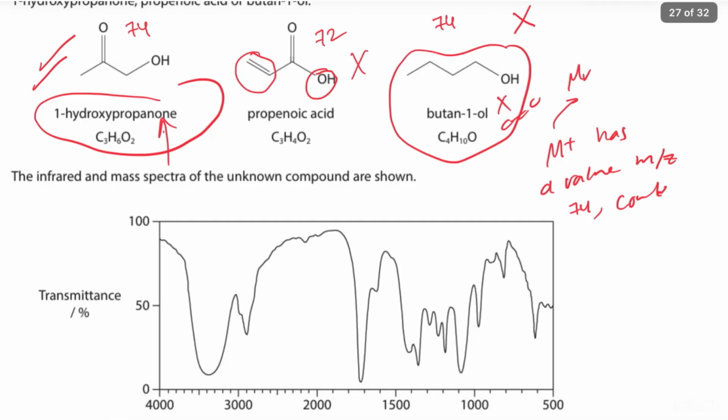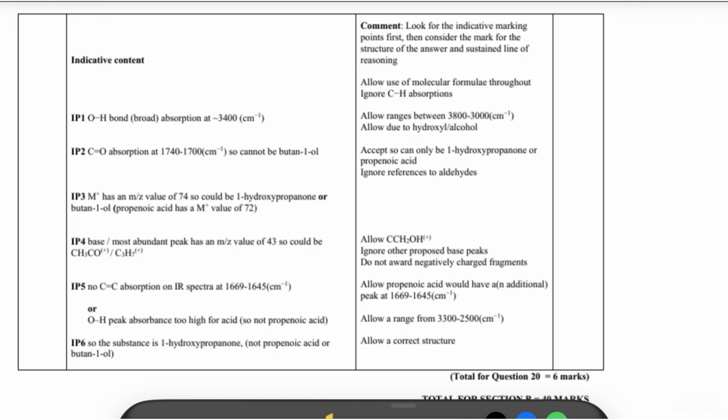How do we see that on the mark scheme? Let's go. As we mentioned, the first point was for the OH. You can see there is an OH band absorption at 3,400 centimeter inverse. We also have absorption of C=O. It's also mentioned, and that's why it cannot be butanol. You have to tell them which of these compounds are excluded. And the third mark comes from the mass spectrum, in which you confirm the molar masses using the M+. It's not only the IR.